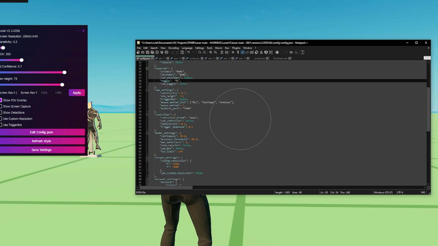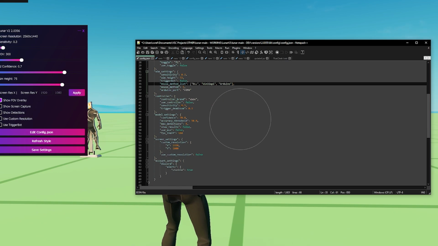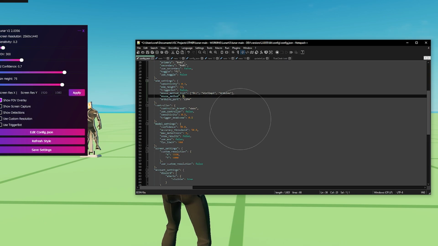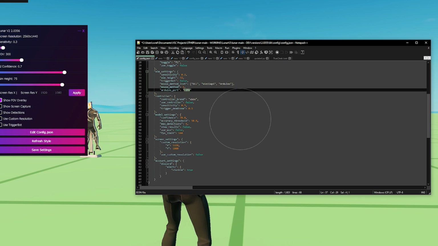Okay, so aim settings. This is your sensitivity, aim height, Triggerbot. And then mouse method. You can choose some of the older versions of Lunar. You can use the DLL, but I didn't include it in this version. But you can use Win32 or Arduino, and then it starts at zero. So DLL, you would put this to zero. Win32, you'd set it to one. Arduino, you'd set it to two. And then if you're using Arduino, you would set this to the COM port.